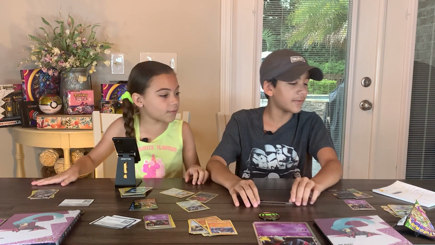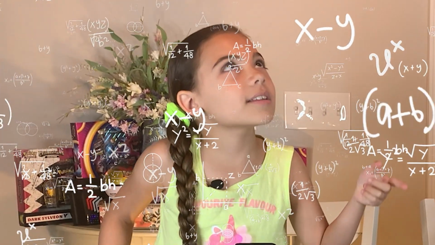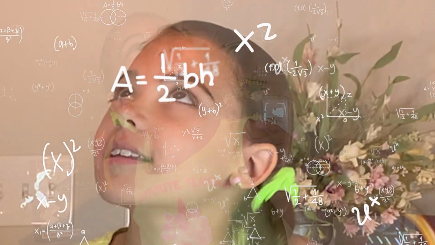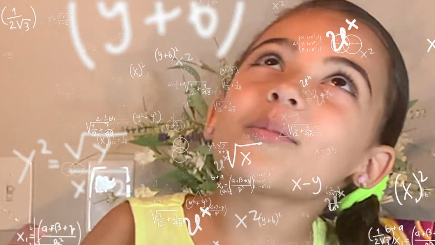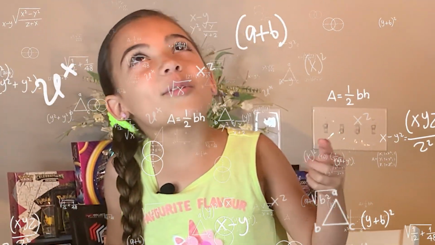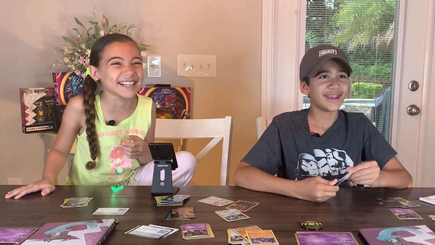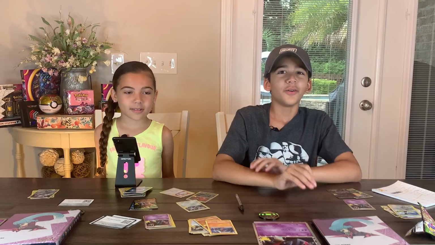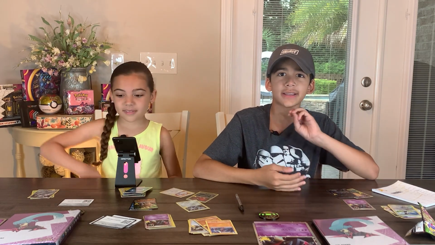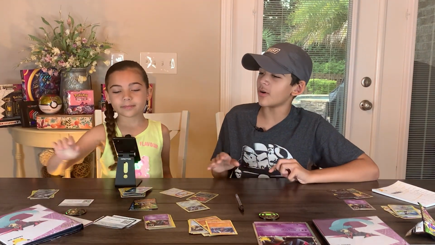I won. The final numbers are me. 4+4=8. 13. I have 13. It's 13 to 5. We just opened the Dragapult Prime Box, featuring 2 Celebrations packs and 1 Vivid Voltage pack. And my sister, Rainbowunicorney, won.